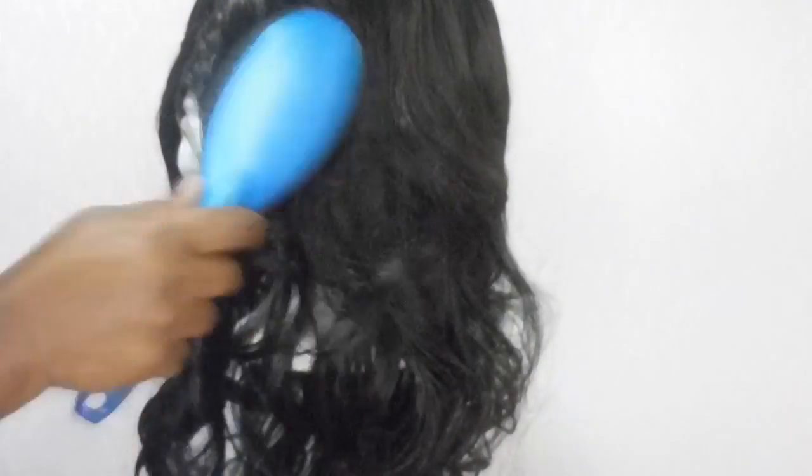That's a little tangle right there with the glue. You know the struggle. Yes.